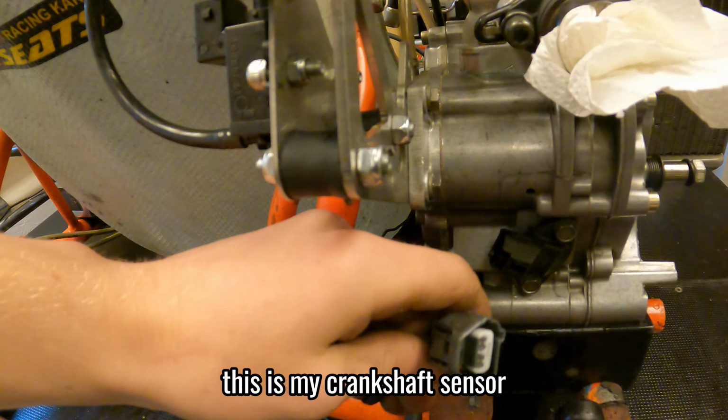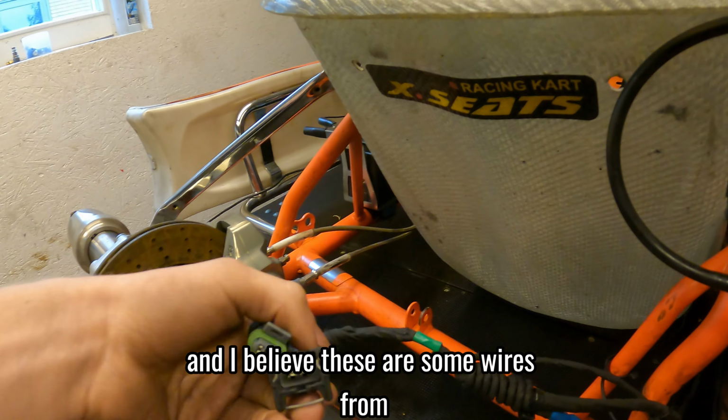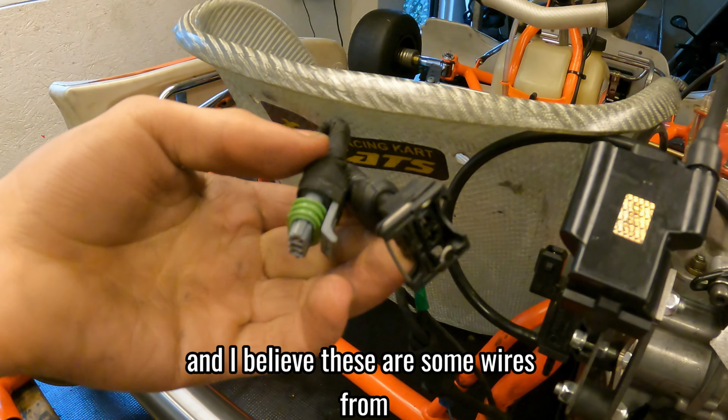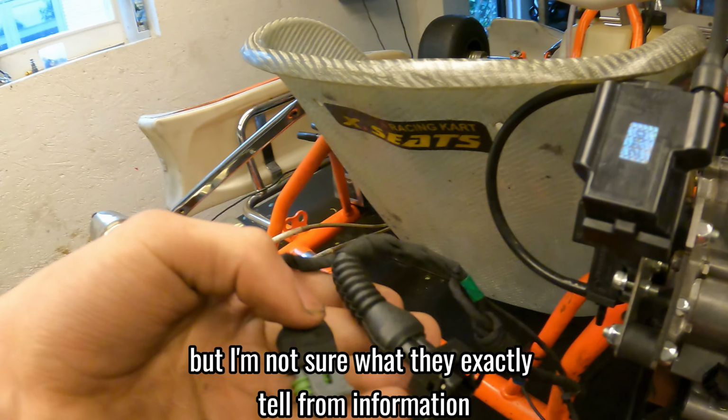RPM sensor, which comes over here. It's this one. This is my crankshaft sensor. It basically measures where my crankshaft is. And I believe these are some wires for my ignition, but I'm not sure what they exactly tell from information, but it might be something from the ECU. Obviously, also your idle, your throttle, basically.